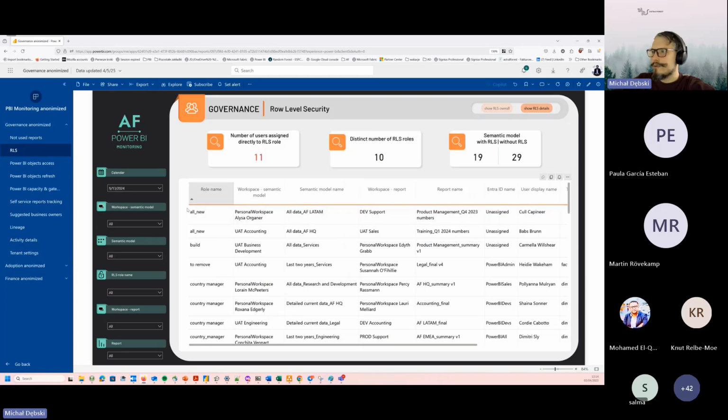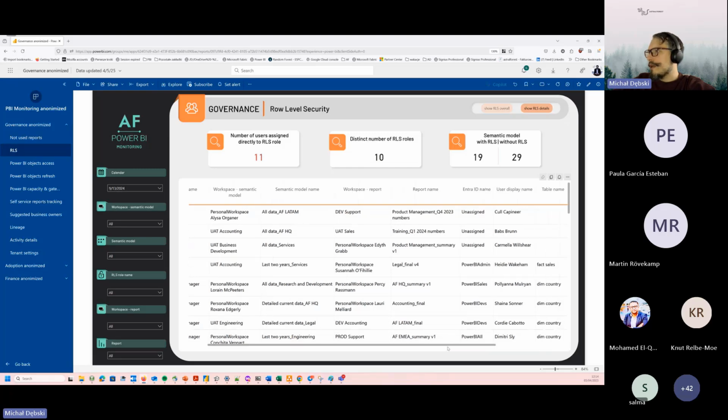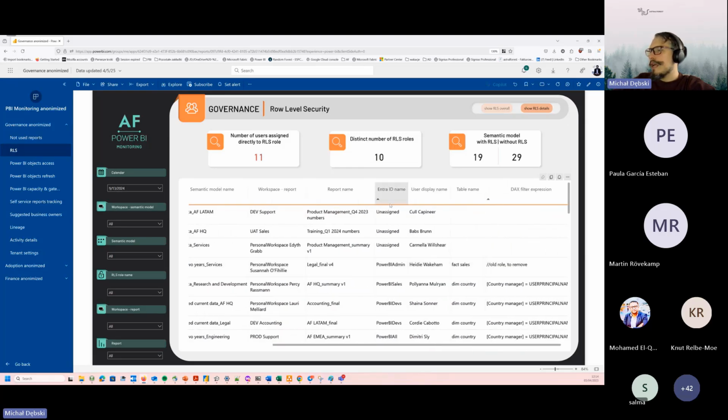Here we have the information about the role name, the workspace, the semantic model itself, but also the reports that are connecting to the semantic models and how to find them. Later we have the information whether the row level security is assigned on the Entra ID name or on the user display name.